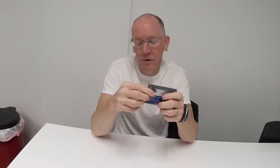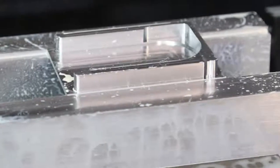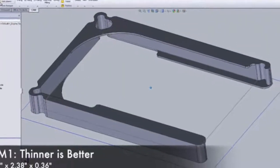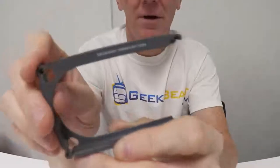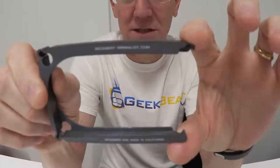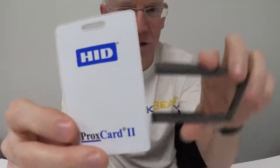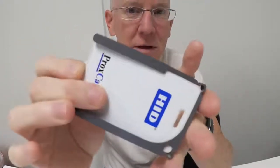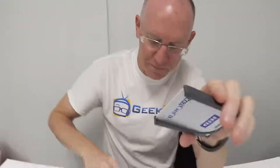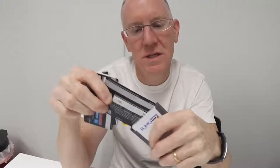Eric had a similar problem to a lot of guys where he was carrying a big thick wallet in his back pocket and he didn't like that, so he wanted something small and minimalist that would carry his cards and keep things organized. He came up with this — it's a CNC machined aluminum frame. It's just an empty little frame, but he's perfectly engineered it to have just the right amount of flex so that when you insert cards into it — and you can even fit a badge card for badge access — you kind of do this and it makes a nice secure snapping noise.